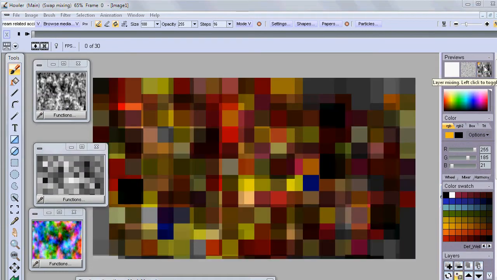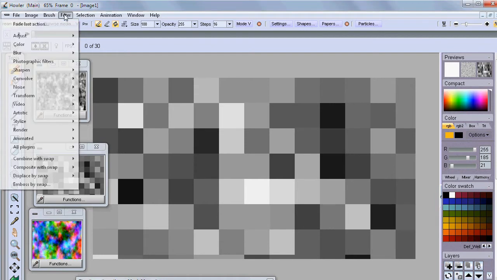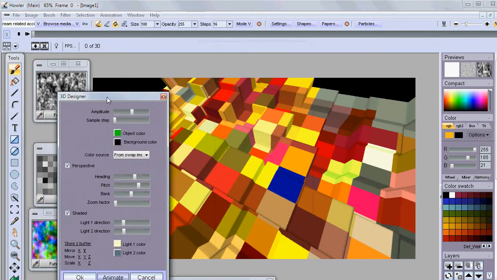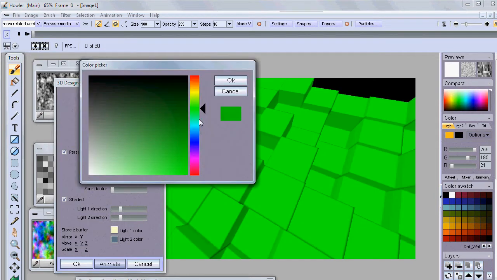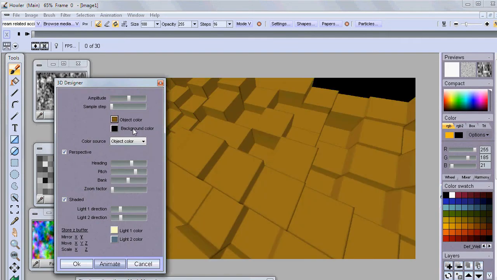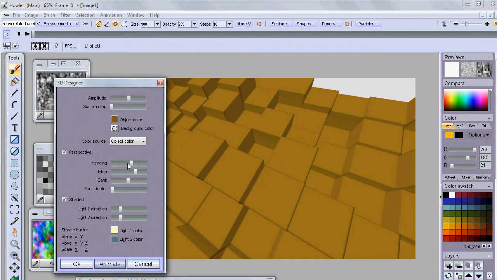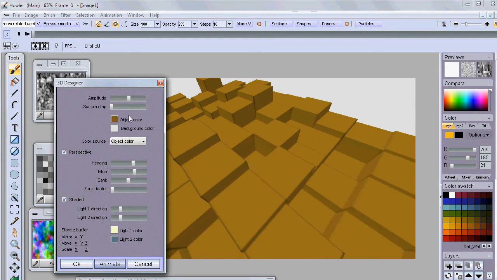Now if we click this icon here, we can blend them together. We can see the two blended together. And in fact, what we can do now is exactly what we wanted to do here, which is to go to the filter, transform, 3D designer, and you can now see what's happening, right? So if you just apply the color as an object color, you can say, okay, I need something like an orangey, and background color you can also set maybe white, right? And that's there, right? Well, that's not magical anymore.